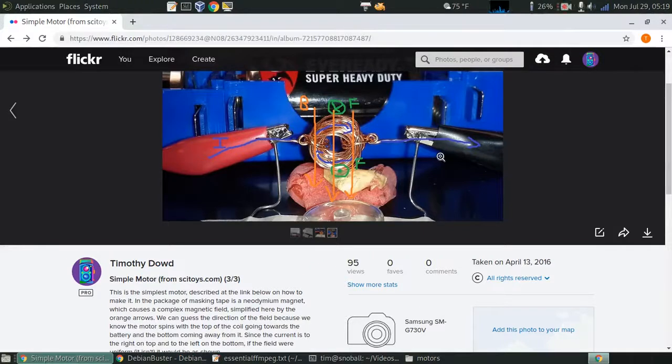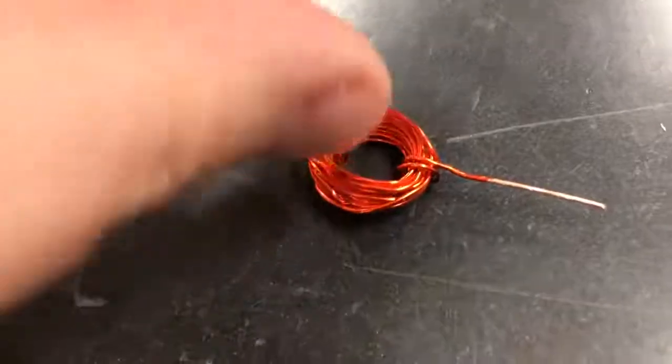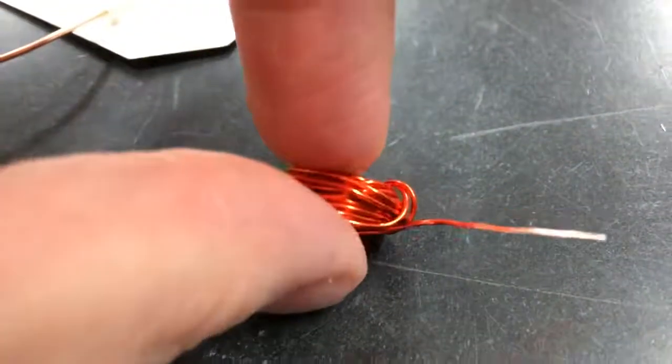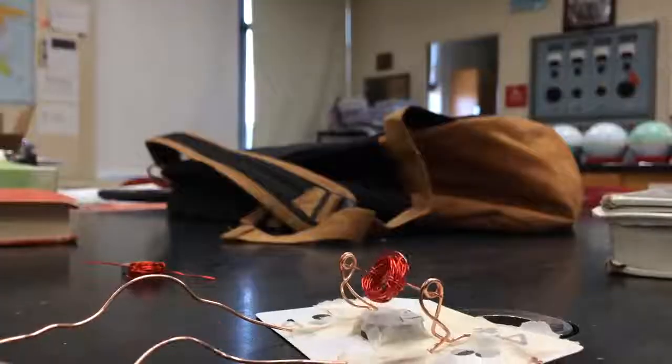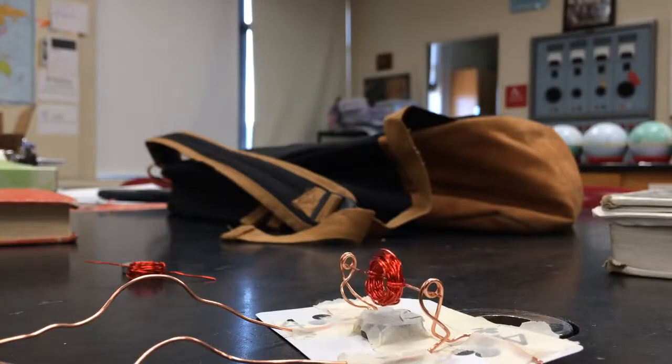That motor is one where I scraped the insulation off of all sides. It's definitely a magnetic force. It definitely started going, but it's like it's rocking itself back and forth. Now this rocking isn't because the current reverses itself. This isn't actually getting high enough for the coil to flip and let the current go in the other direction. The battery's just not giving it enough energy for it to even get up there.